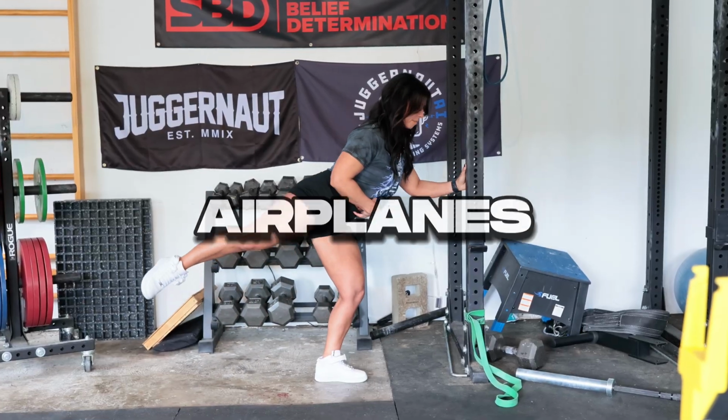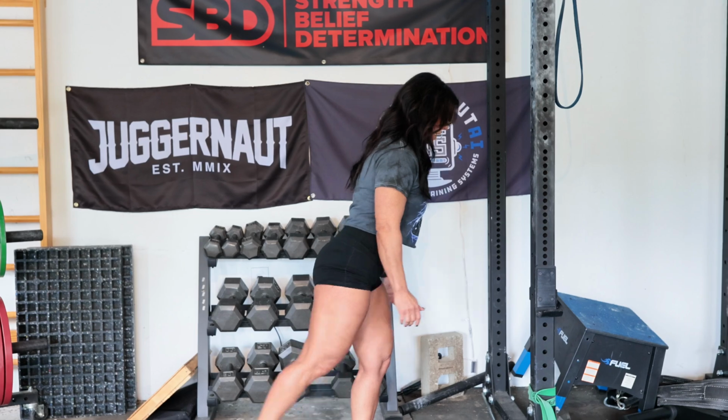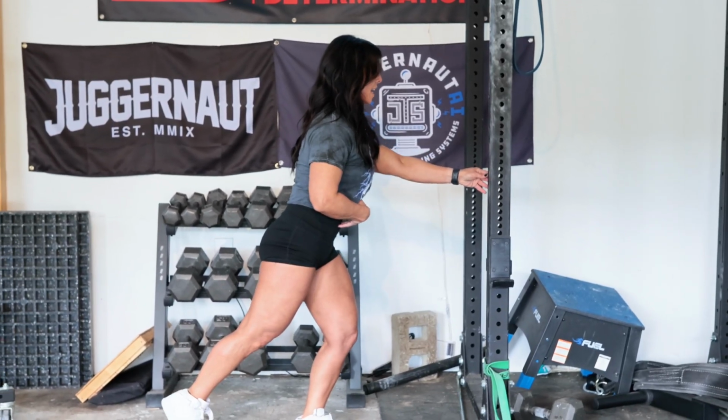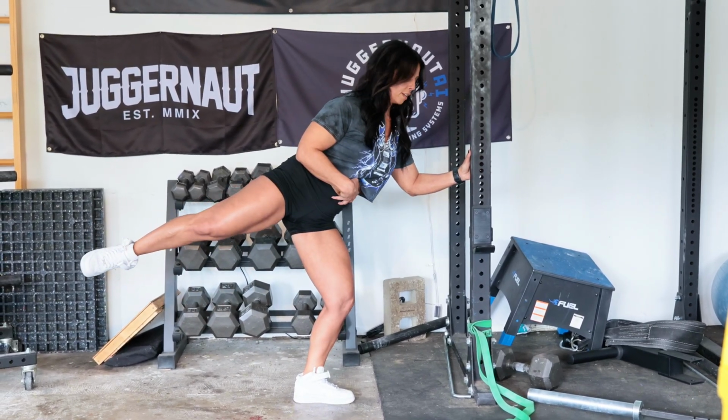So let's get started. Sumos are a very hard position for me to get into because it's really having to open up the hips. One of the first warm-ups that I like to do is called airplanes. You can hold on to something if you don't have great balance, and you're just gonna get in kind of this lunge position. Really focus on stacking the ribs, lifting the leg up, and then turning and holding it.